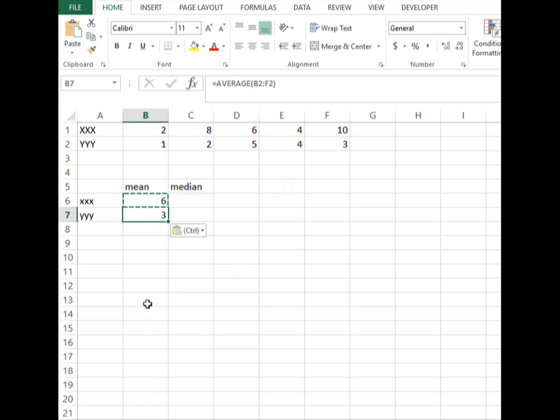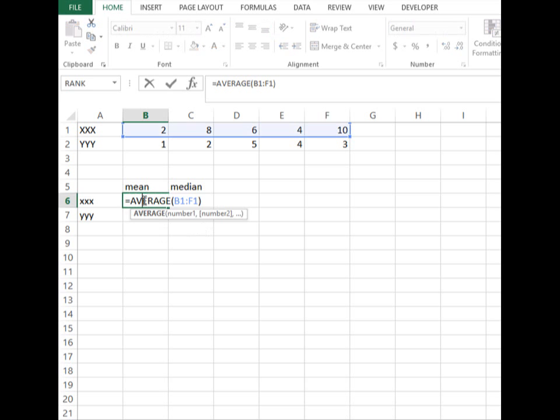We see the values changed here. Up at the top in the command window, you see it says calculate the average of B2 to F2, even though what I copied and pasted was a different command, average B1 to F1. The reason that happened is when I moved that copied formula down one cell, all the references to those cells also went down by 1. So there it's taking the average of everything in row 1, and when I moved that formula down 1, now it's taking the average of everything in row 2.